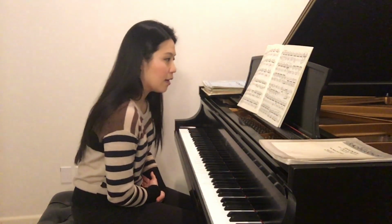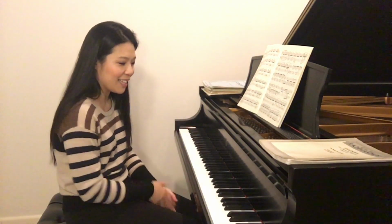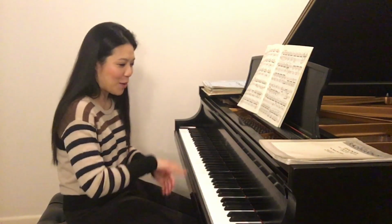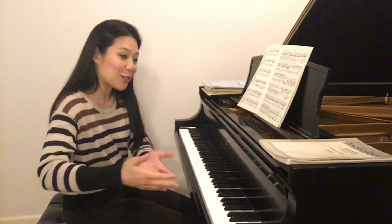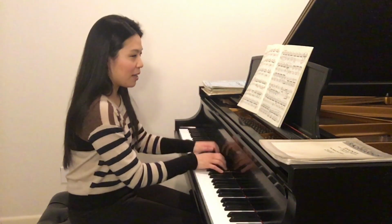So another section here in this prelude where I use technique number 2, which is really flipping. I really wish I had another finger here, or an extra hand for that matter, with Rachmaninoff. But shortly later we have this.